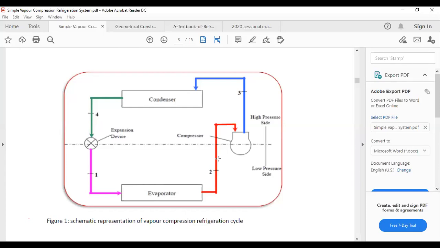But there are certain situations which we are going to look at in the same topic, but in the next lecture, where we supply a wet refrigerant, a mixture of liquid and vapor. So this gas which is supplied to the compressor is then compressed. When you compress, you increase temperature and pressure. You compress it to a higher temperature and higher pressure, such that this refrigerant can release this heat to the environment, because it's hotter than the environment.